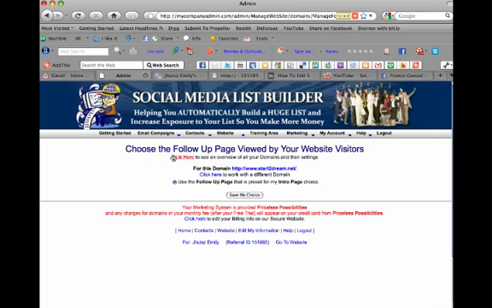And then here, choose the follow-up page. For this domain, starttodream.net, it says, leave it here, use the follow-up page that is preset for my intro page choice. Intro page means capture page. So it's basically saying, whatever you set that lead capture page up to do, let it flow to that one. That's where you want to keep it. So you just click on Save My Choice.